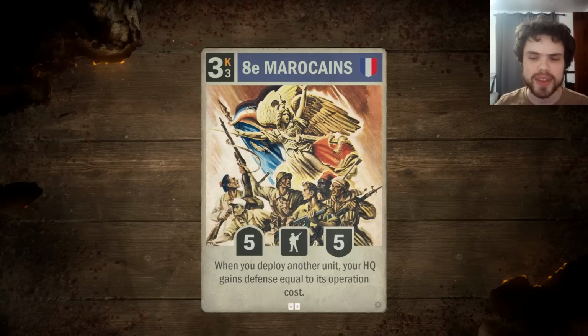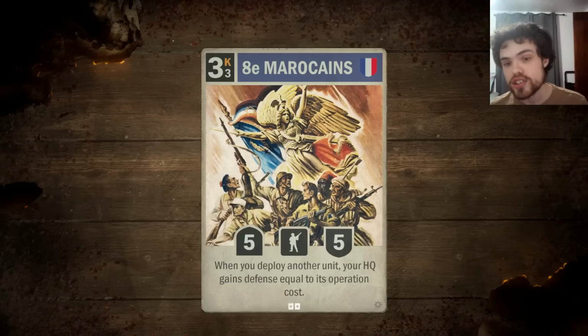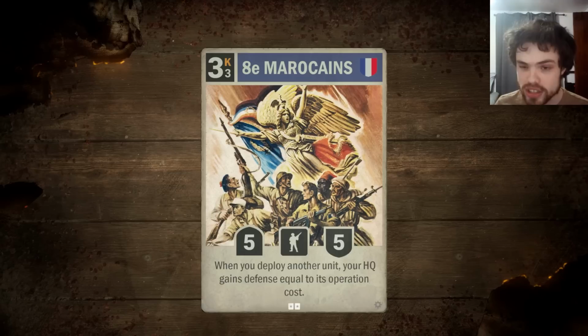The US has a 3-credit 5/5 smokescreen infantry with 2 operation cost. This one has 3 operation cost, but it has the text, when you deploy another unit, your HQ gains defense equal to its operation cost. So basically, this is a bit of a healing engine. Think in the realm of Honey, but unlike Honey, this unit is very well statted for its cost.